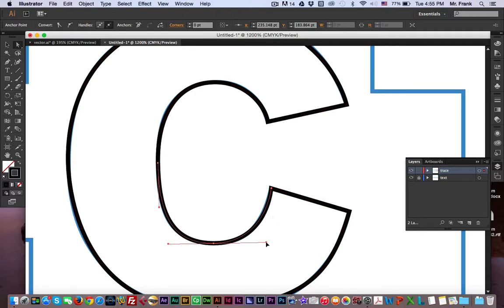Let's just use this one again. And I'm just going to keep experimenting with those anchor points and those handles until I get the perfect curve. I can also move an anchor point. I don't have to keep it there. I can move that, swing it back and forth until everything lands as it should, as perfectly as I can get it.